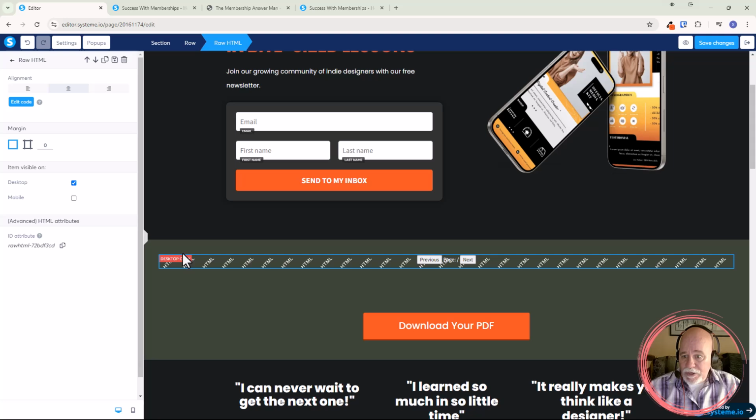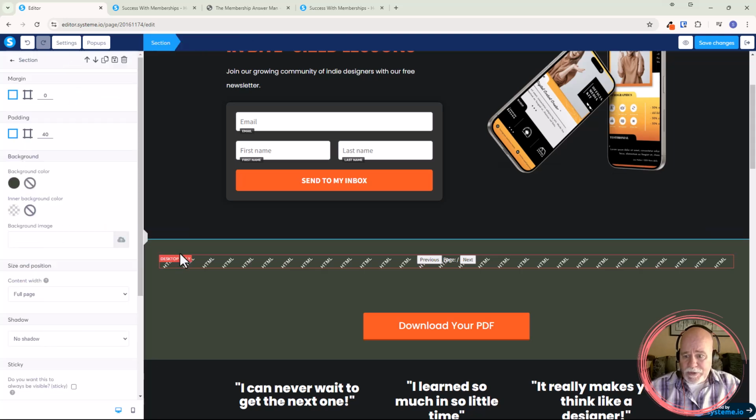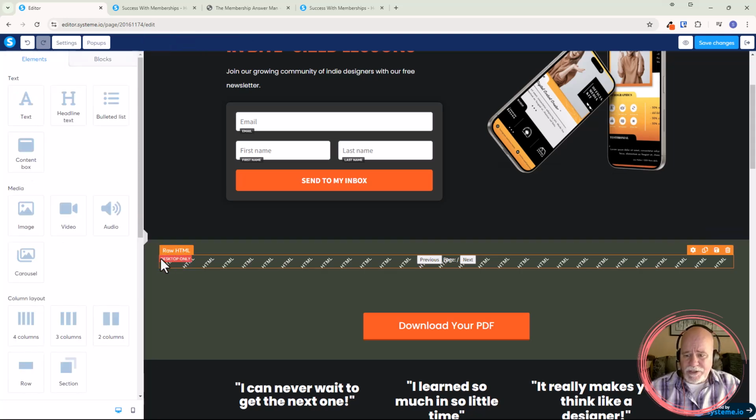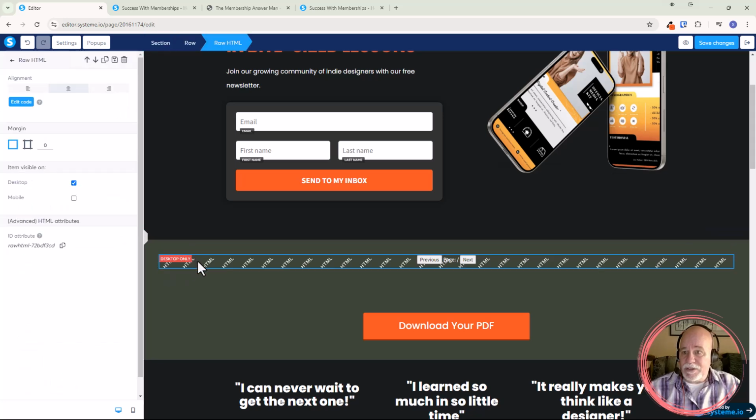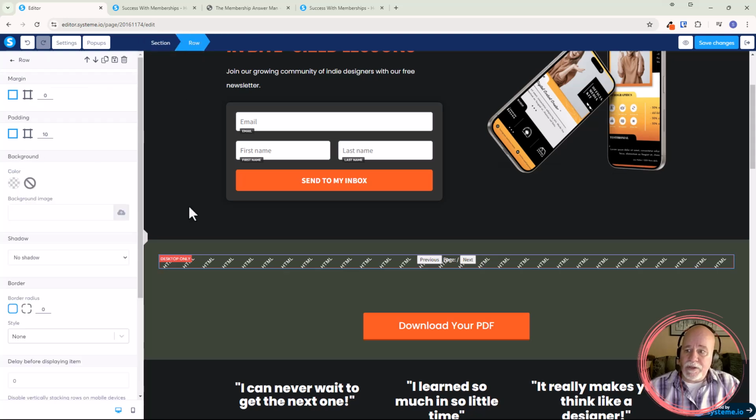Now, if we go up here, we're going to look for the row. We're going to do the same thing. We're going to just do all 3 just to make sure. Come on, right in here is the row somewhere. Let's just click in the raw HTML. So if you aren't able to click on the row, just click on whatever you can click on as far as the inner element. In this case, it's the raw HTML. And look how you now have the options up here for row. So we're going to just click on row here. And now we have the configuration settings for the row.